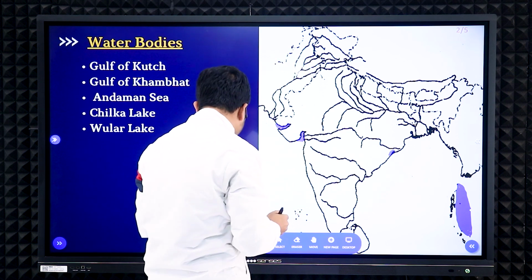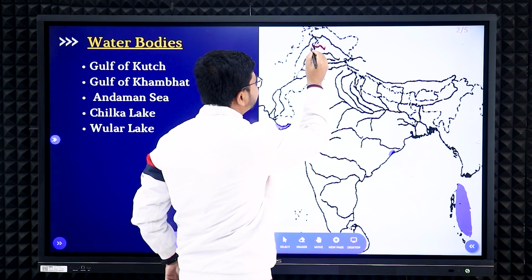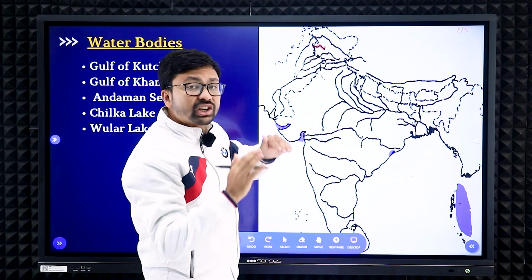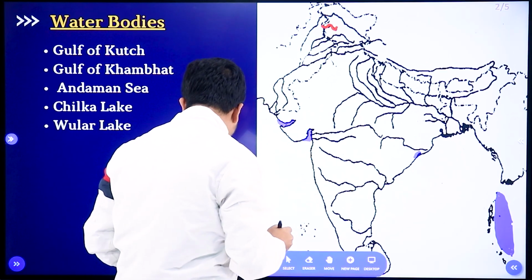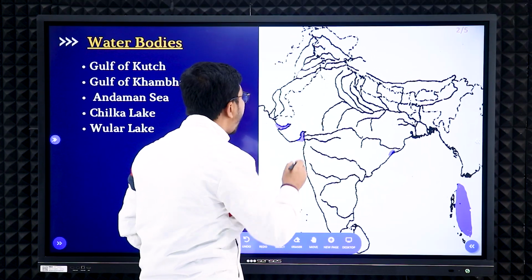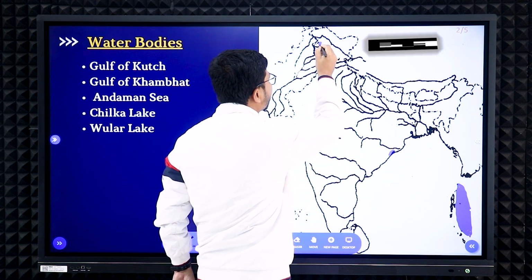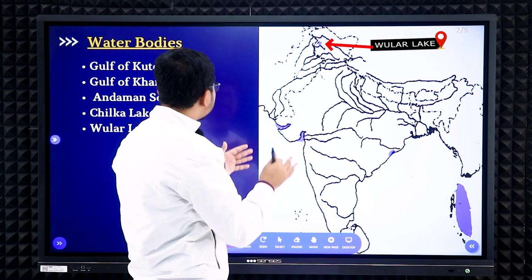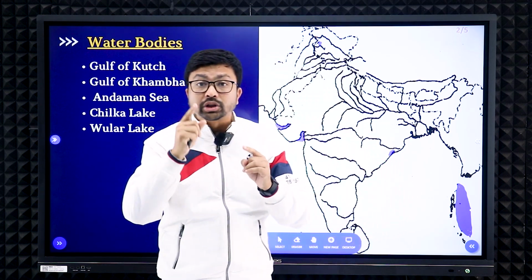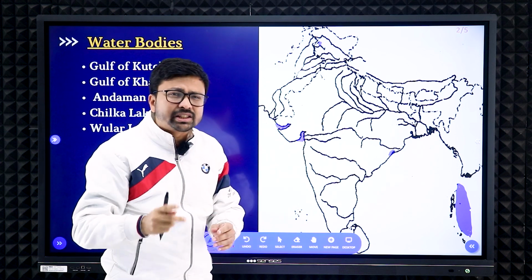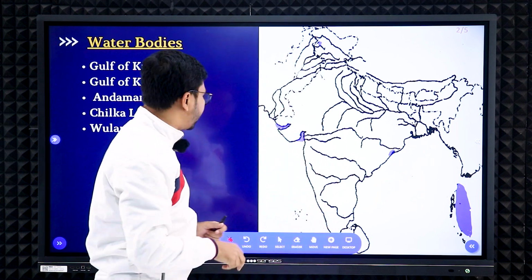You can see here that curve going up like this, right? So above this curve you need to mark it. That is the Ular Lake, right? Here we will see how we have to mark the Ular Lake. Just this portion, right? This portion you need to mark. That is the Ular Lake. That's it. These are the 5 major water bodies you need to mark for your 2023 syllabus. You need to practice this, and obviously you will definitely get 1 question, right?